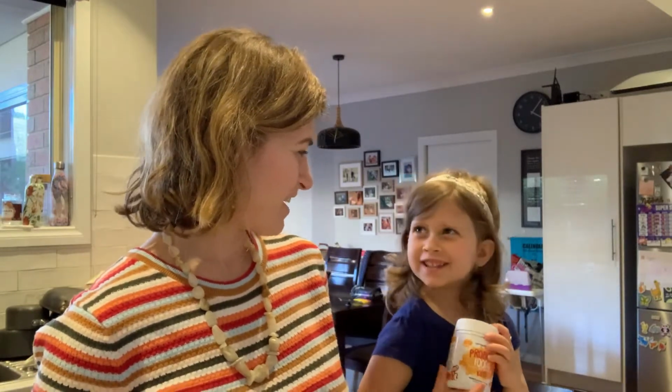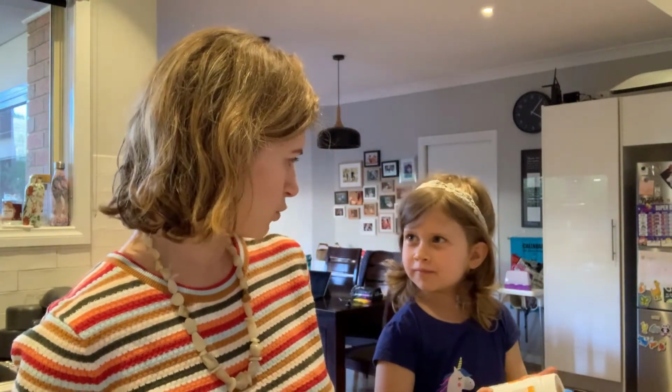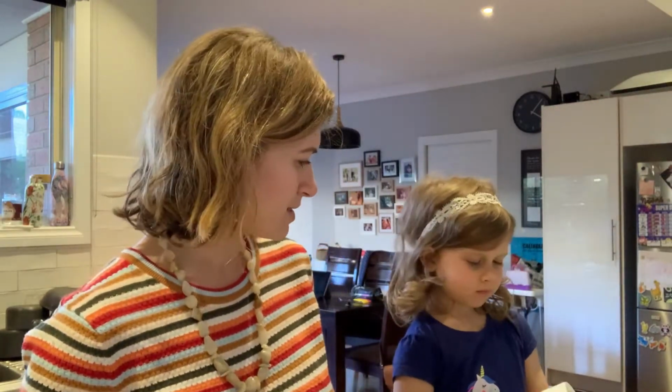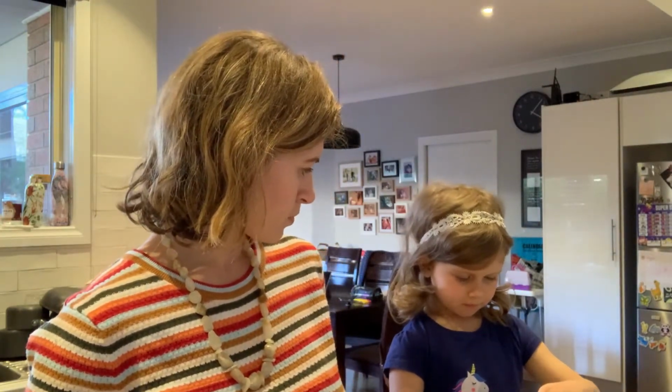Kids probiotics. And what are they good for? Do you know? Your tummy. And what does it do for your tummy? Makes your poo come out better. Yeah, that's one thing that it does. What else? Makes your brain work well. Very good. And anything else? It's also really good for your skin. Really, really easy to have. And we're going to pop some into our muffins today as well.